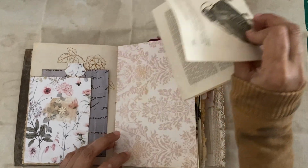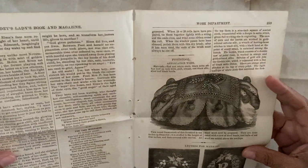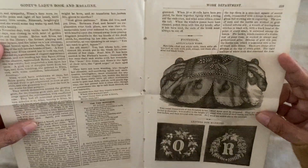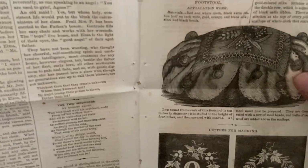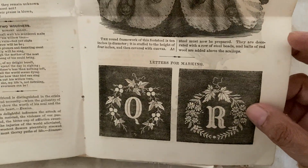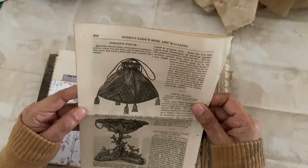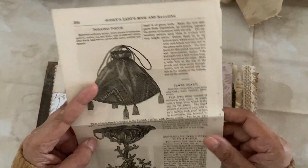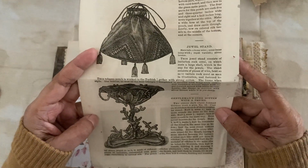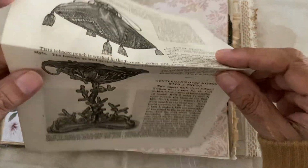This is a beautiful overhanging page with all these wonderful vintage elements. This is how a footstool looked, and these are letters of marking, and a tobacco pouch, and this is some sort of jewelry. Yeah, this is a jewelry stand.